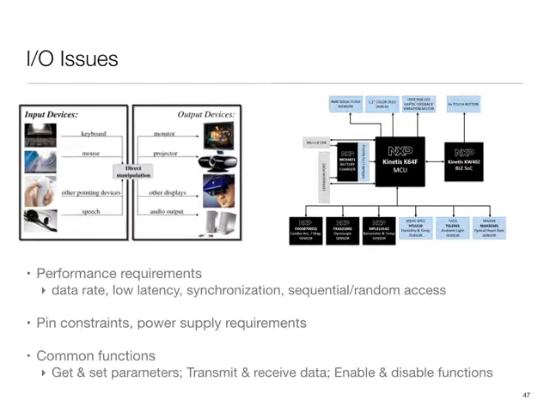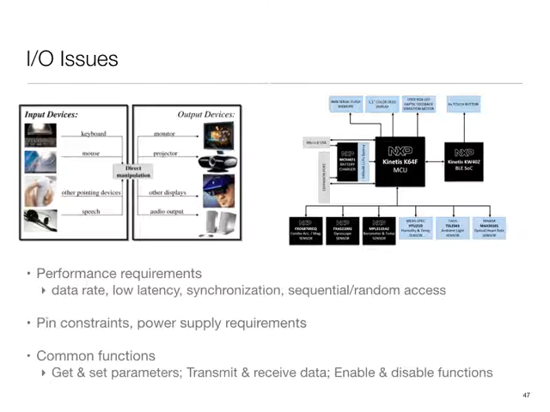Typical issues, as you might imagine, which arise in I/O. Firstly, you have requirements on data rate, latency, and synchronization. Oftentimes when we exchange data, you have to deal with the fact that the two parties may have different clocks, and yet they need to be able to talk to each other. Life would be a lot simpler if there was a single clock that I can just distribute everywhere. But usually that's not the situation, and certainly not over wireless. I can't send clocks over wireless.